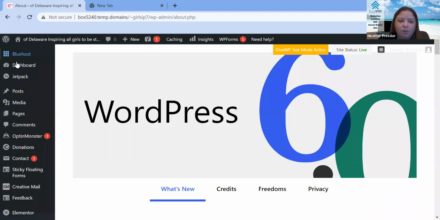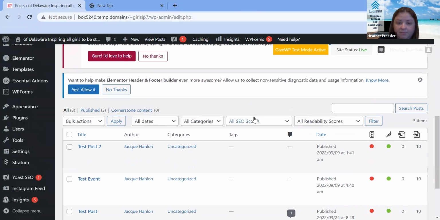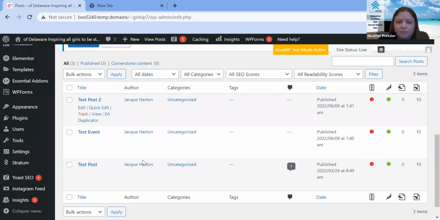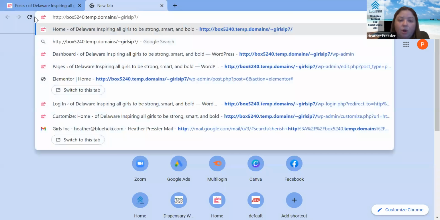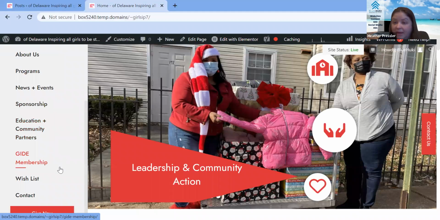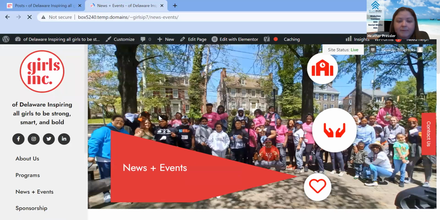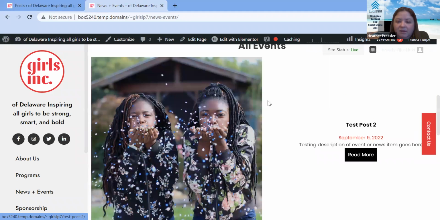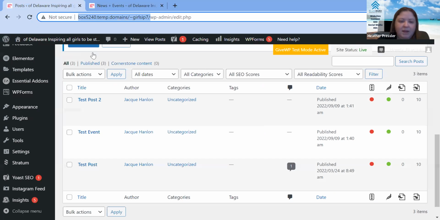Now let's go to the blog. So the post page here is the blog. Anything that shows up here is going to show up on your blog page. And one thing I also note is that when someone works on the back end, you can always have your site open so that you know what you're doing at that particular moment. So for example, if we're under news and events, which is your blog, then I can see this is test post 1, 2, 3, etc., right? And then I see them here on the back end, test post 1, 2, 3 event, etc., right?